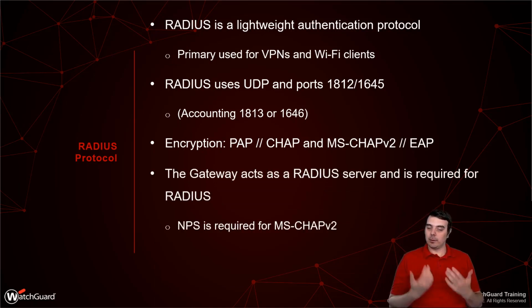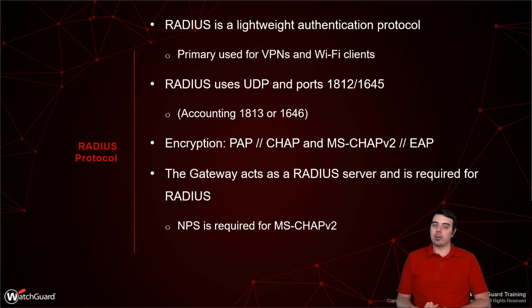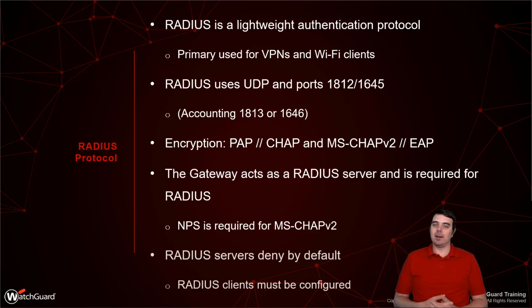Since Radius is an open source protocol, there are many different servers and clients out there. One of the most popular Radius servers is the Network Policy Server, or NPS, which is a Windows server role. And when integrating with AuthPoint, the AuthPoint gateway also contains a Radius server. So once AuthPoint is in place, we will be able to send all Radius traffic to our AuthPoint gateway to be processed.